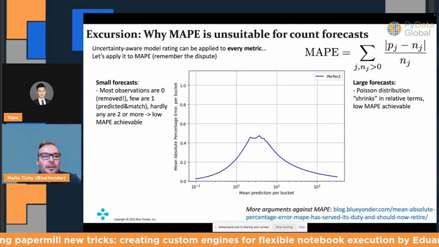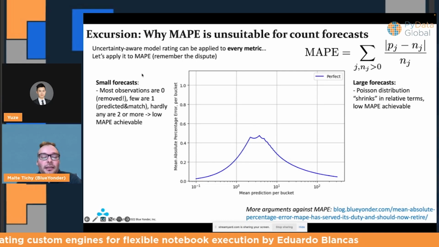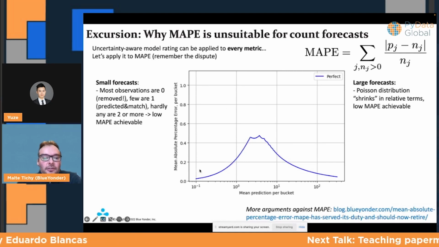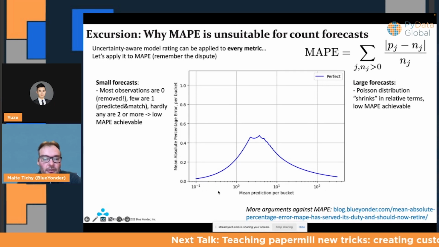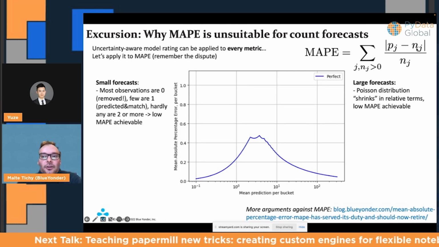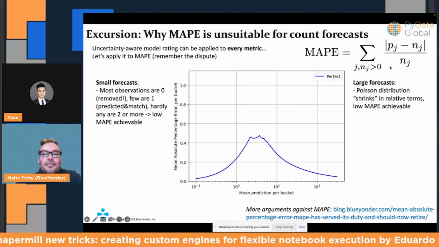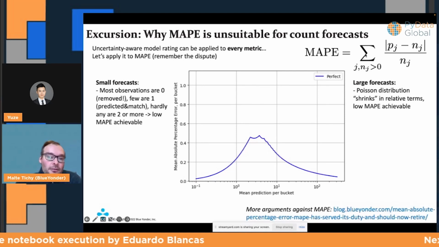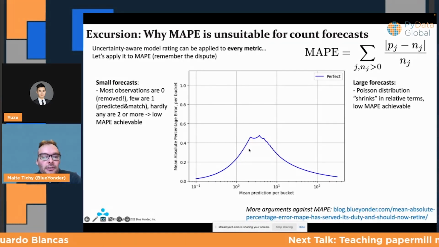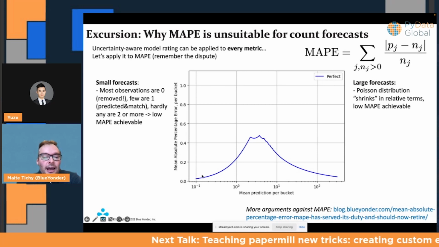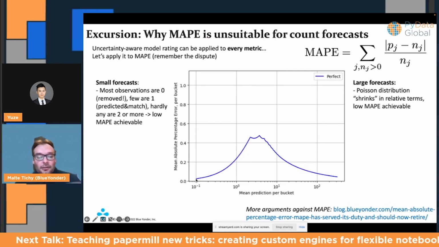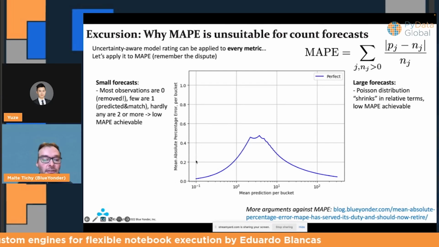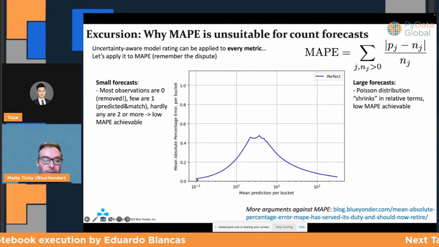Is MAPE a good metric for count forecasts? Like this uncertainty-aware model rating that I presented, I applied it here to RMSE so far, but you can also apply it to MAPE and see what the best MAPE looks like as a function of your prediction. So MAPE is your prediction minus the actual divided by the actual, for each actual, which means that if my actual is 0, I have to remove that data point because I cannot divide by 0. So I'm removing part of my data, which is also the reason why for very small predictions, I can have very, very good MAPEs, because then my point estimator, my best guess, is just 1. And since the overall probability to sell something is quite low, this best guess will be very good. And this is why the best MAPE goes to 0 when I go to the left.